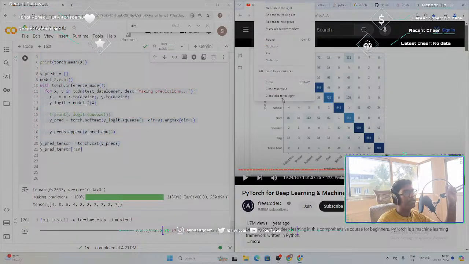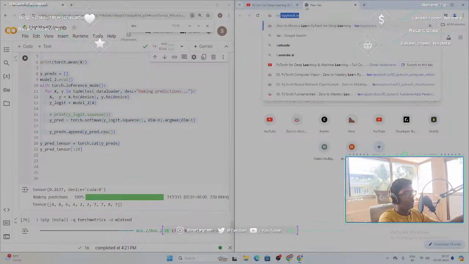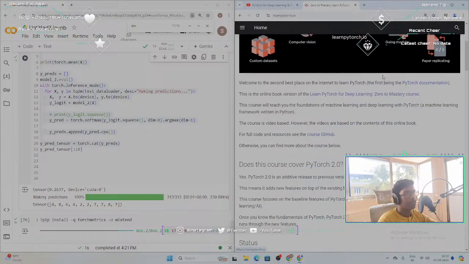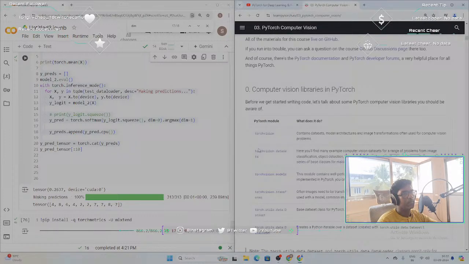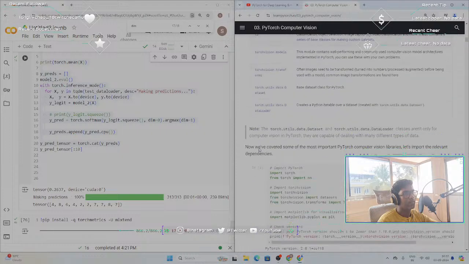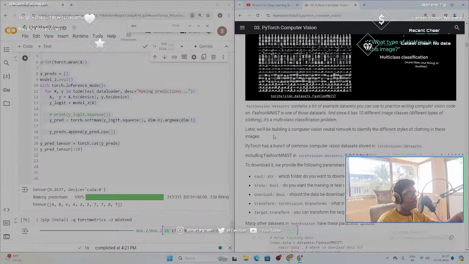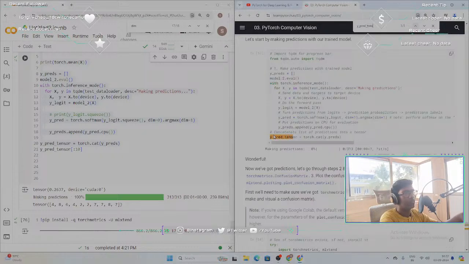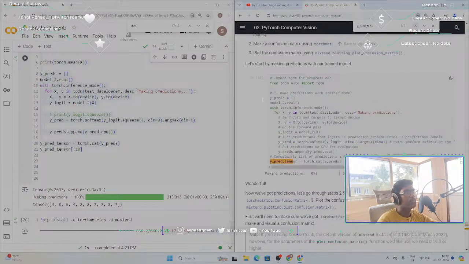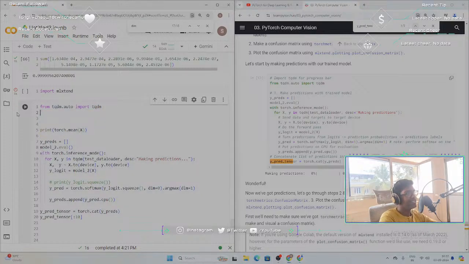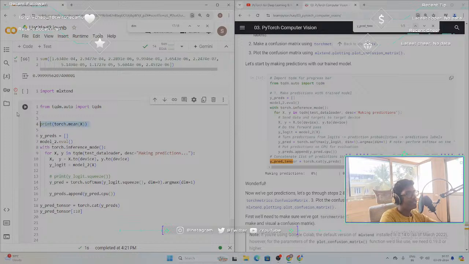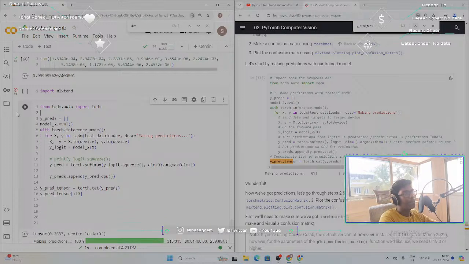Okay, we need to open up the notebook, the learnpytorch.io notebook. I know this doesn't change anything, but let's remove that. Then what?